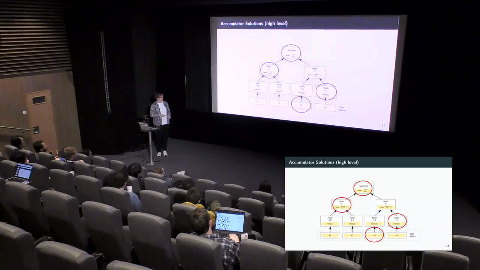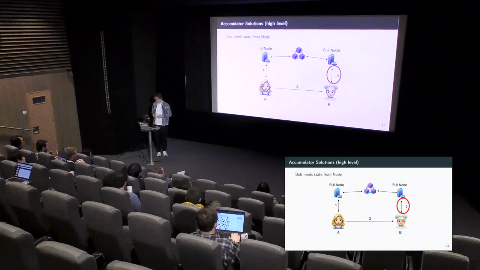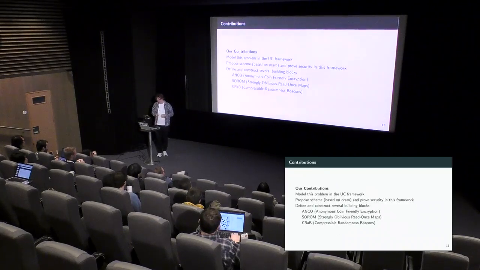And in fact, in schemes like this, you really need to get all of the data blocks in the tree, because anything he doesn't send you, he knows could not have been your transaction. This is very specific to this kind of scheme, but the idea is that if I can make a payment without knowing everything that's on the blockchain, then the things that I don't know are clearly not in the anonymity set of the transactions that I could be picking up. So we want this communication to give Bob the full anonymity set of all possible transactions against the full node, while ideally not having to download the entire state of the blockchain from the full node every time he wants to make a payment or receive a payment.